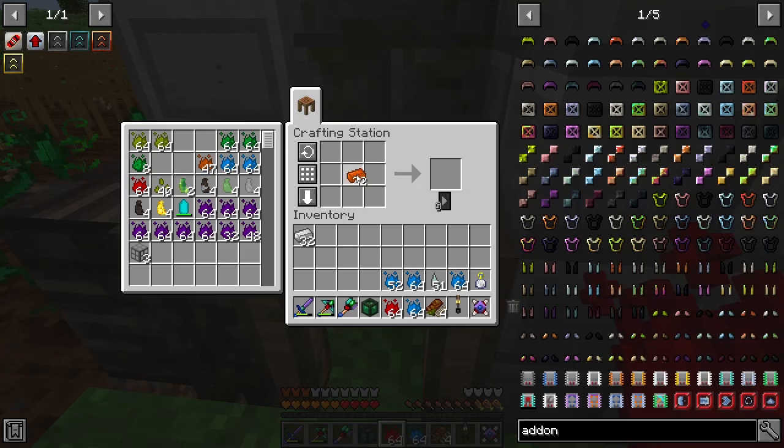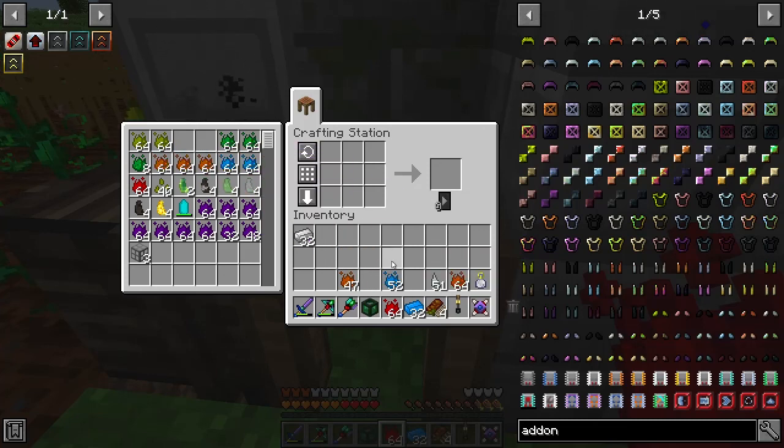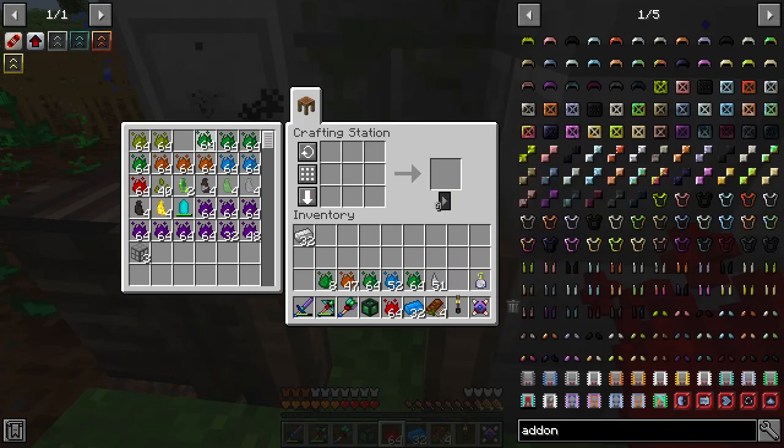Okay, so the Intermedium goes to the Supremium, like that. That Supremium goes to the Intermedium. That Supremium goes to the Prudentium. 1, 2, 3, 4, 5. 1, 2, 3. Not quite 4. Nope, not that one. This one. Let's do half of this.